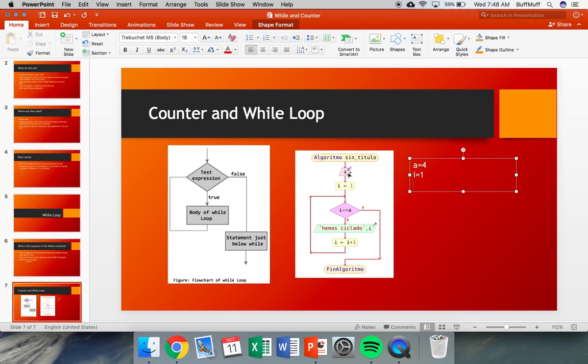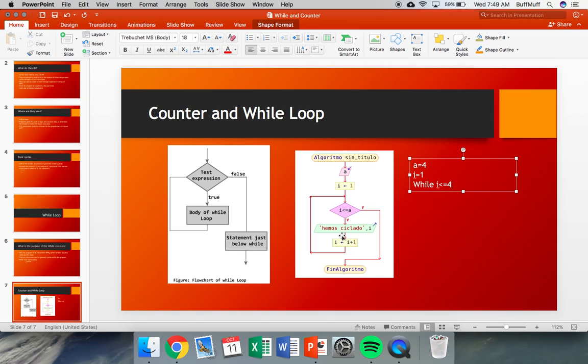So we gave the algorithm the value of 4 for A, and we know that I is equal to 1. So we go into this while loop. The program asks, while I, which is 1 right now, is less or equal to 4, that turns out to be true, do these instructions.